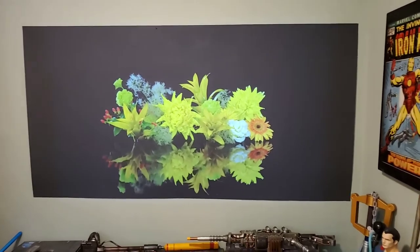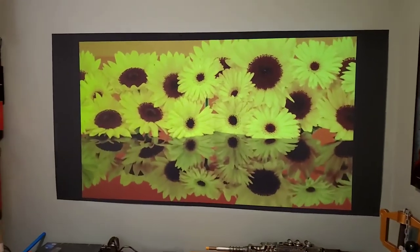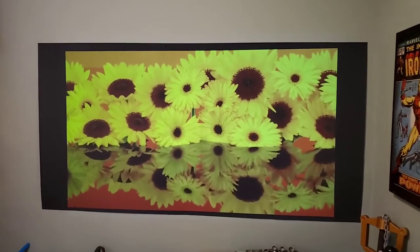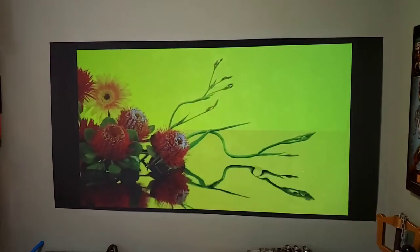Now, see this black background? A white or gray screen could never do it. They can't pull off black. They would have to do that in complete darkness.